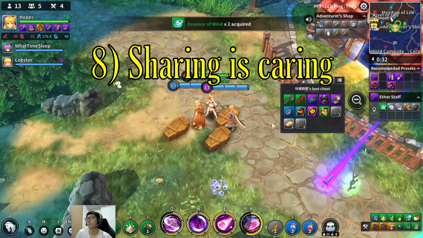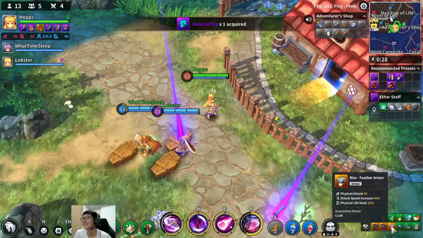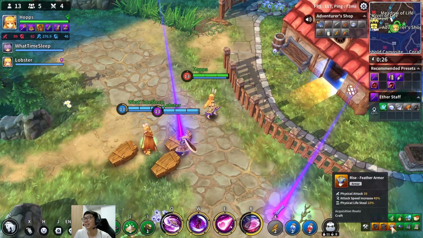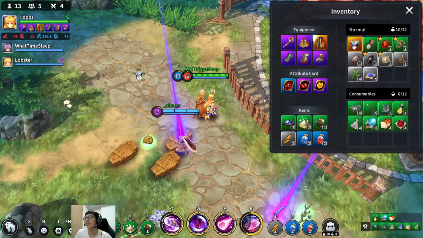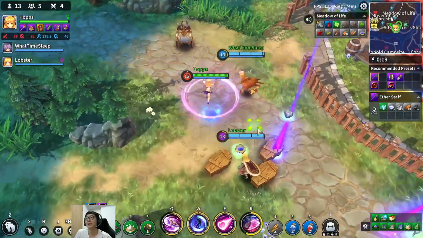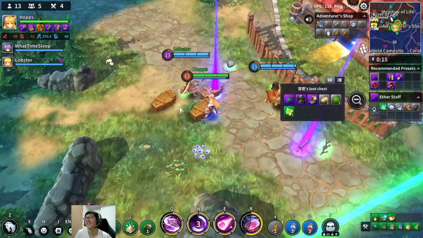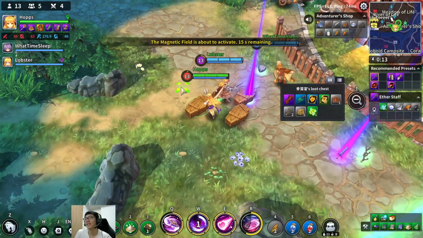Number 8 is do not keep the Heart of Ice and Fire to yourself. Always check if you can craft a legendary item yourself. If you're not able to craft it, always drop it and share it with your teammates. They might be able to craft something with their materials, and this will make them stronger, and it'll make you stronger as a team.